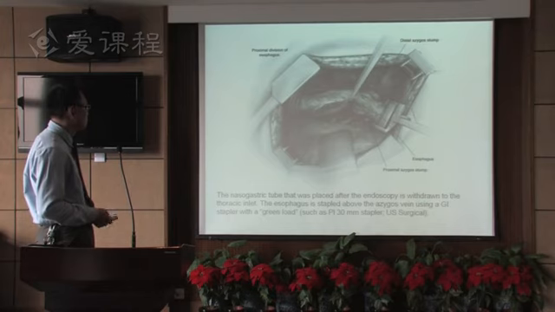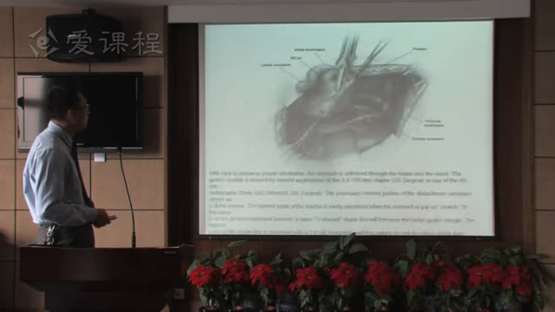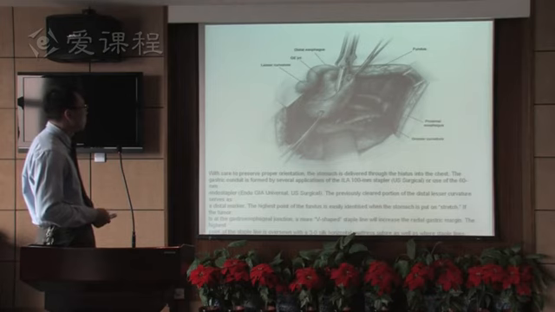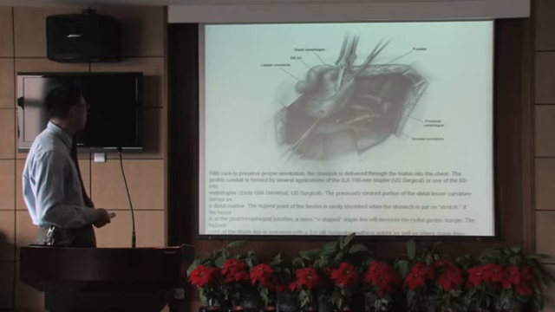The esophagus is stapled above the azygos vein using a GI stapler with a green load. With care to preserve proper orientation, the stomach is delivered through the hiatus into the chest. The gastric conduit is formed by several applications of the ILA 100 mm stapler, or use the 60 mm endo stapler.